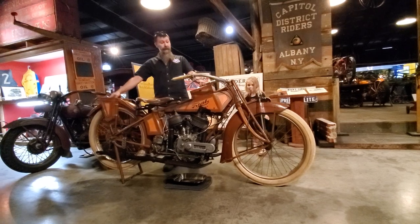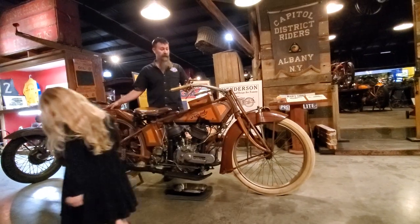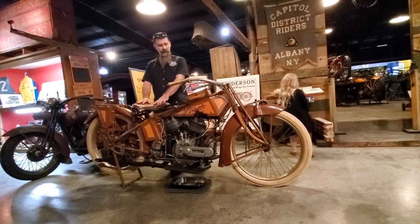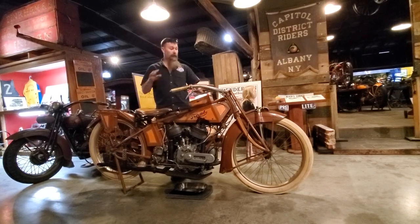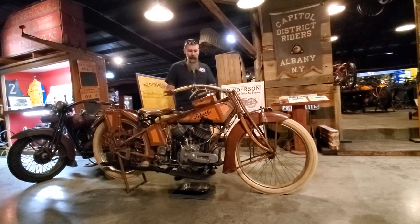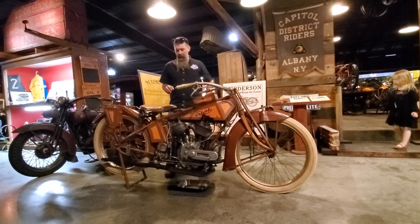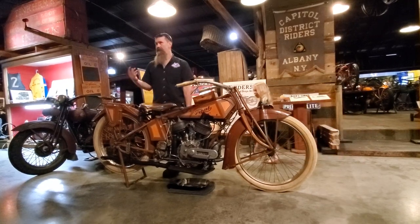It's about a 1916 — that's the best estimate, best guess. Based on a few parts that were common to other makes and models, almost every piece on this motorcycle has been engineered for this bike and this bike only. Aside from the seat, the carburetor, and the magneto — the Troxel seat was kind of the standard back then, same thing with the Chevrolet carburetor and the Bosch magneto. The rims are also the same type of rims that Harley or Indian would have used during the same day. The guy engineered his own motor, his own transmission, his own motorcycle entirely. We figured he bought a brand new seat for three bucks and a brand new carburetor for four dollars and 25 cents.